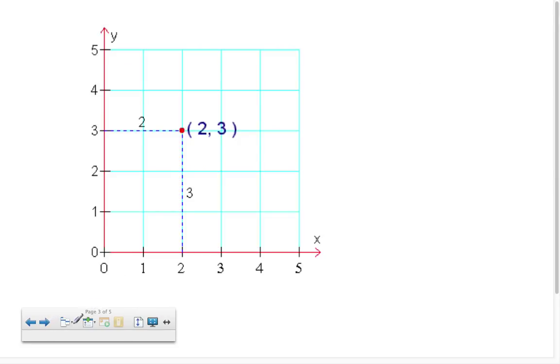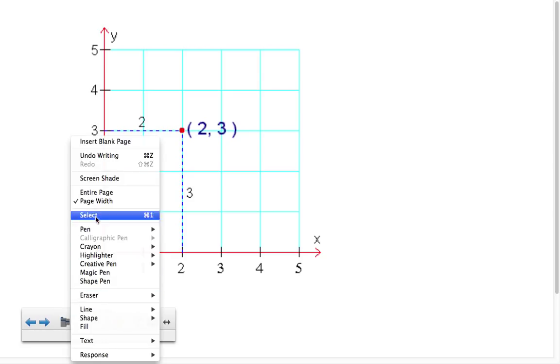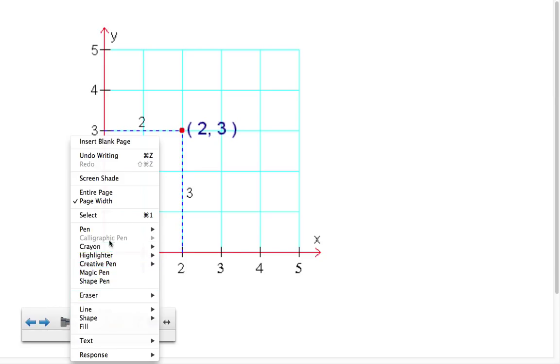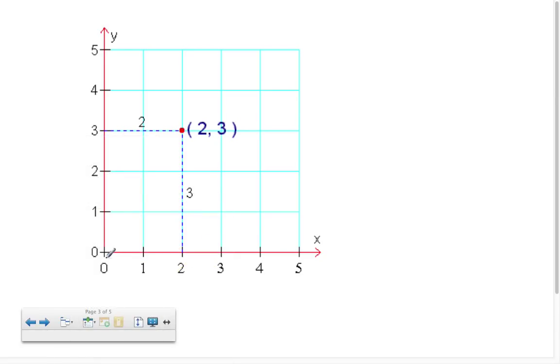Now if we go to the next page you'll see a small grid with the ordered pair (2, 3). Hopefully you see that the first number is the x and the second number, the 3, is for the y-axis. This is what I mean by that. This line right here on the bottom, this red line, that is the x-axis. The second line going up is the y-axis and that's always true. So when someone gives you an ordered pair (2, 3) in this case, you want to make sure that you start at zero first.